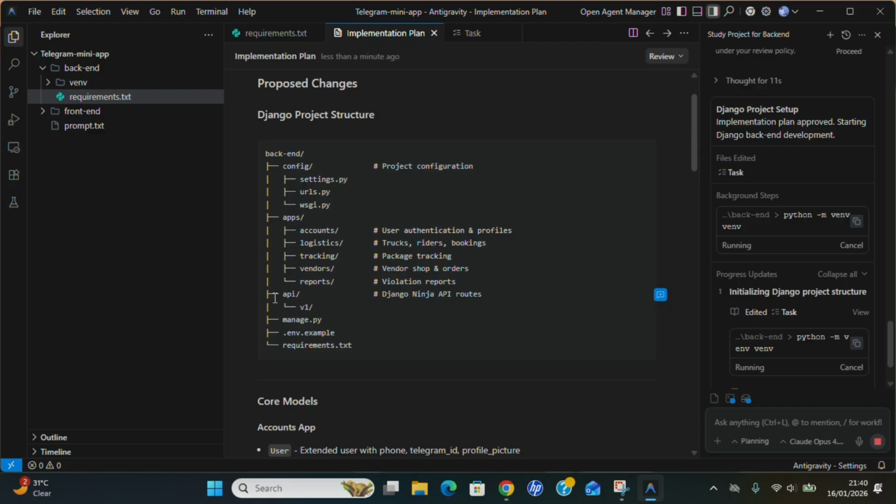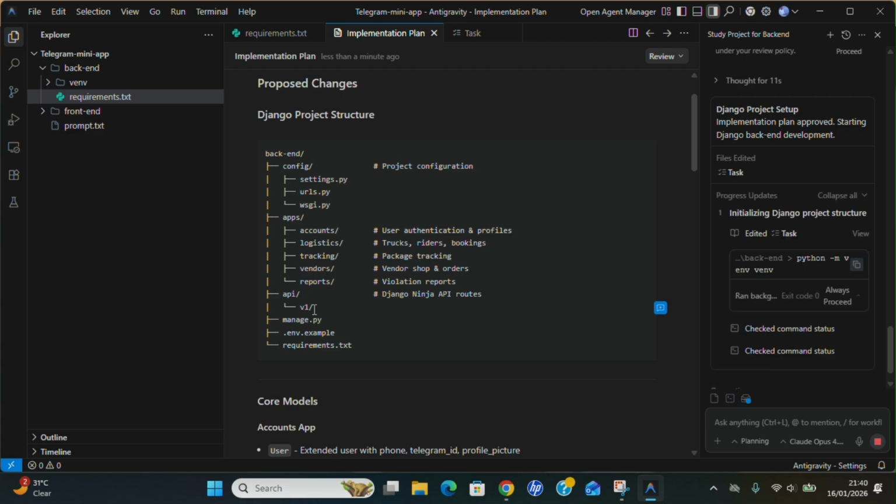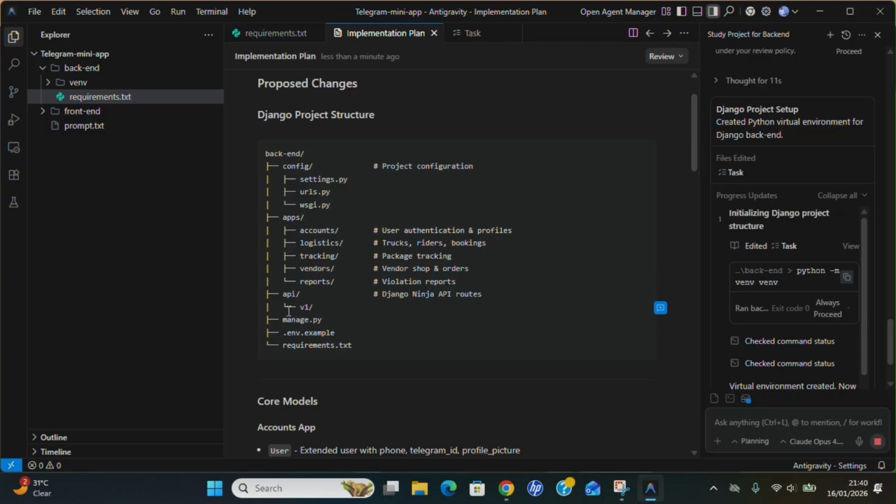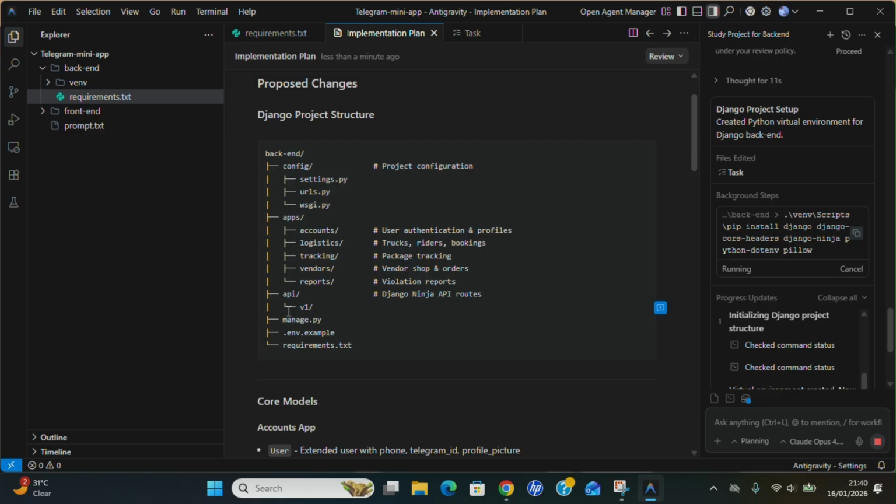Then we have the API, which is going to control the versions of our API. So you can see it does this thing professionally, so that when you have a new version of API, you can create it as a separate version of your API, so that it doesn't affect old users that are using that particular API.